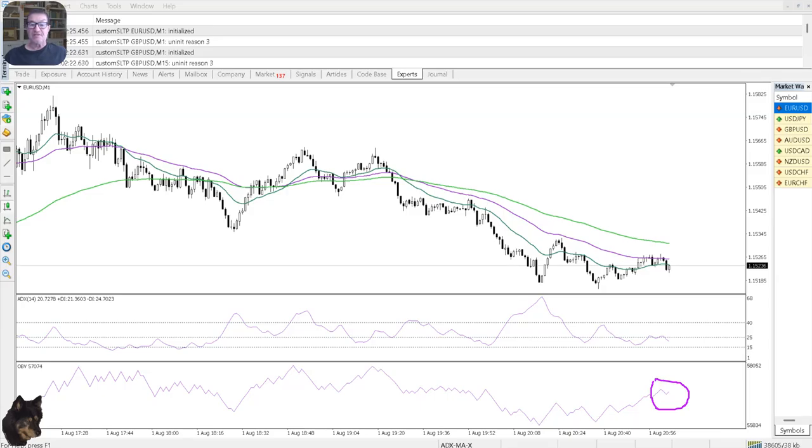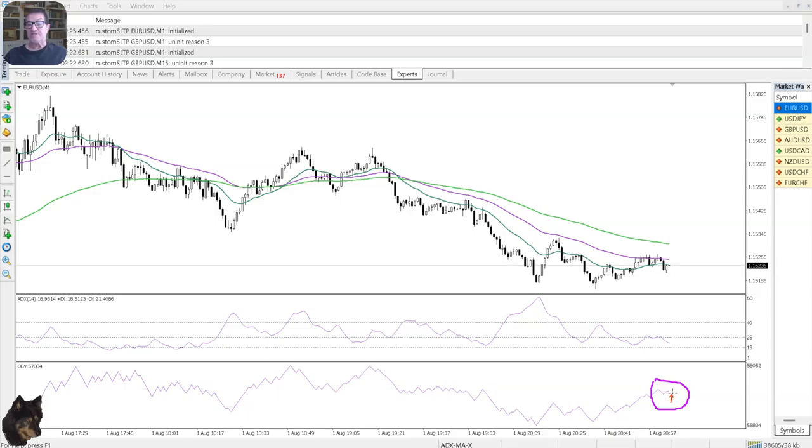What does this tell us? Well, it is actually very simple. If the indicator is pointing upwards as it's doing right now, it means that volume is up and we have buying pressure. If the reverse is true, that the indicator is pointing downward, it means that volume is down and we have selling pressure. If the indicator is going just sideways or flat, all it means is exactly that. There isn't any significant change happening anywhere. It's anyone's guess. So that's how you read the OBV, and it is dynamic.